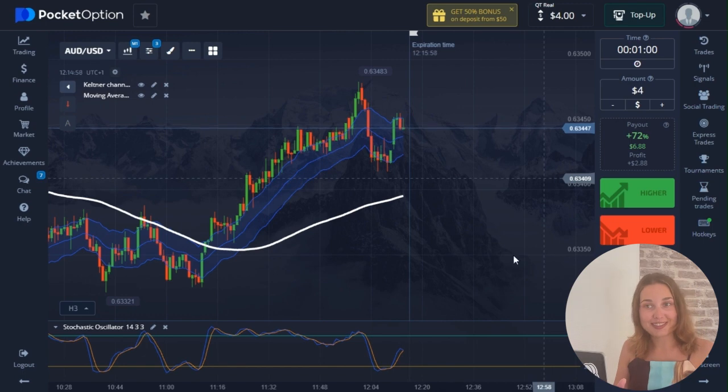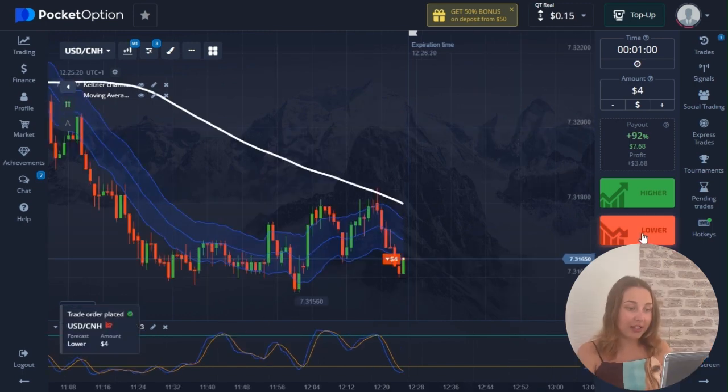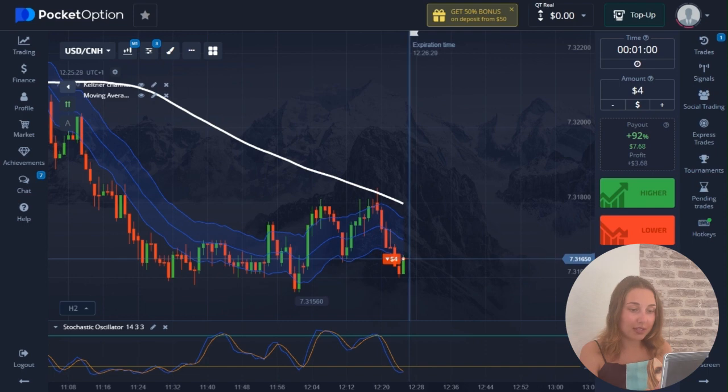Let's begin, friends. We're looking at the currency pair of dollar to yen, where we'll open a deal to lower. Here it seems to me everything's clear. The trend is downward, the stochastic has climbed into the oversold zone, and the counter channel is breached downward. After the breach, there was a correction, after which I anticipate the price will continue moving down. A full set of signals, friends.